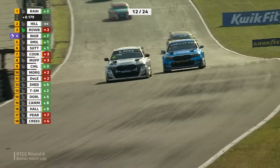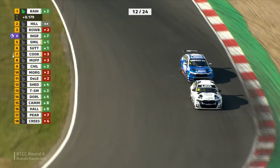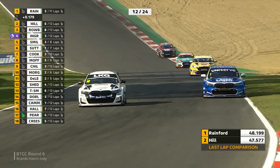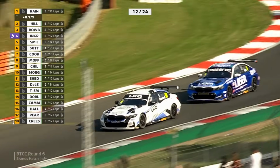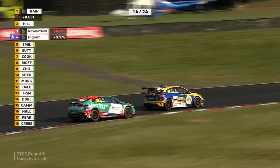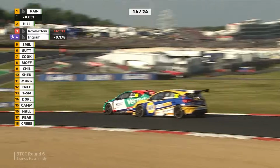And just looking further back, as Hill is now forcing Rainford into defensive driving. So that's got some work to do for the rest of the race. But the distance, look at Chilton, fourth on the road. Remember, he was behind Sutton. He's 150 yards ahead of him in the space of a few laps. The Kidderminster driver then heads up through Surtees, and now the launch comes. Up the inside goes Ingram. There's a gap on the inside. He doesn't need the second invitation. Job done, up to third.